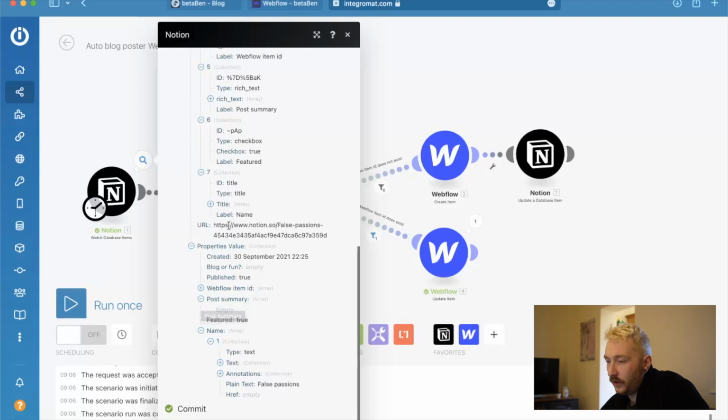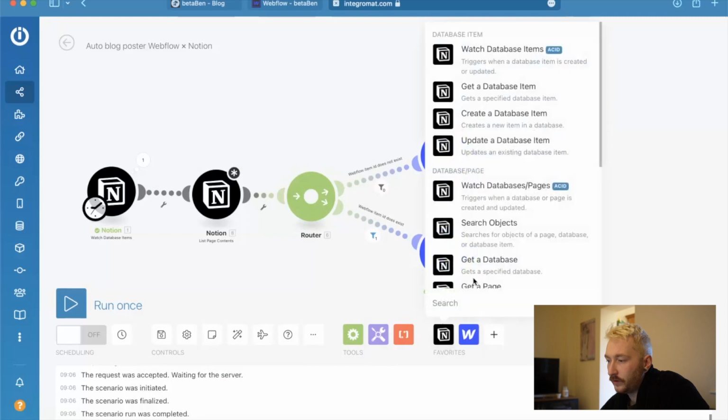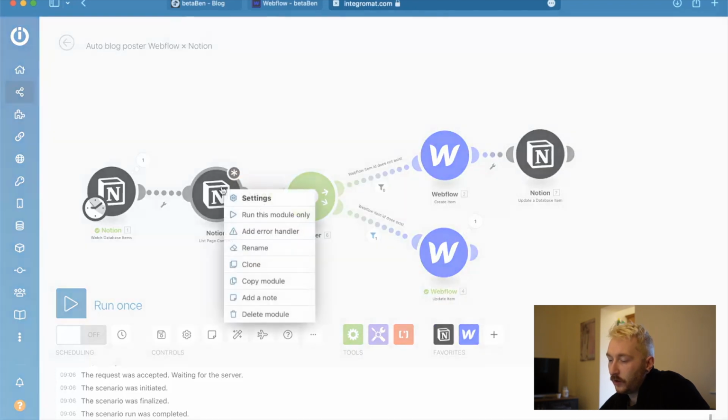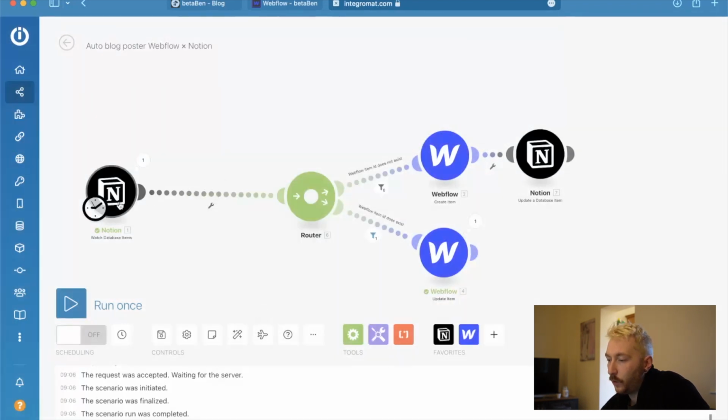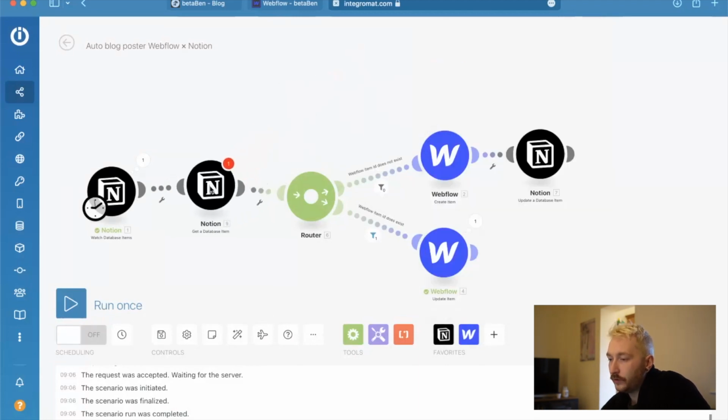We do have a URL. I wonder, is there a way for us to search objects? Sometimes with different APIs, what I find is you will get certain information from the watch updates call, and then when you actually get the item, it gives you more context.